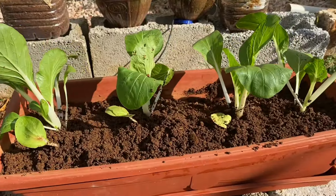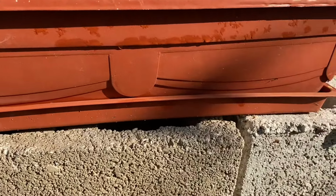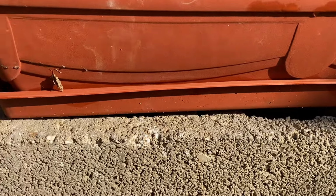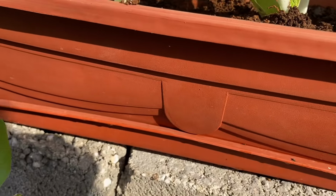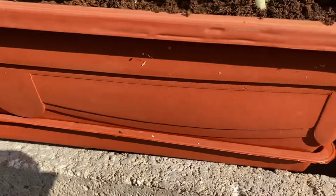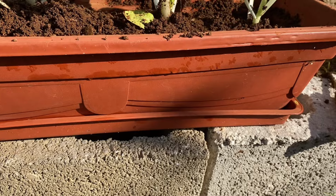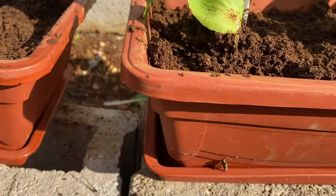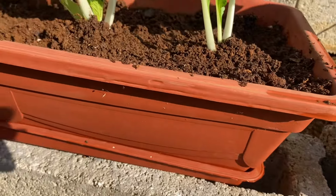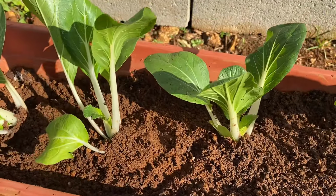So just look at the planters, guys. They are so beautiful. They have a nice design to the front and to the back, and they have that rich terracotta color that will make your design so rustic and authentic and beautiful, you know, almost matching the soil. You know, it's an island vibe. So beautiful. So this is the second one.